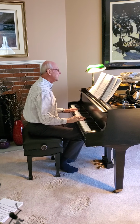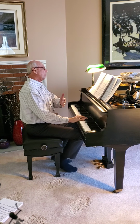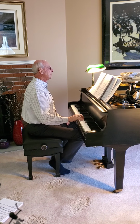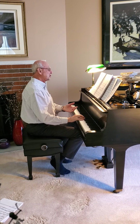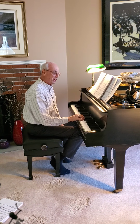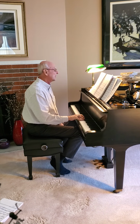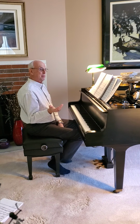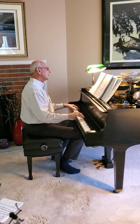So the right hand is G. It starts to go, we're in the key of C now all of a sudden. G, G, E, F, D, E, G, C. That's a C chord. So you set yourself up in a C position. And it repeats. So it sounds like this.